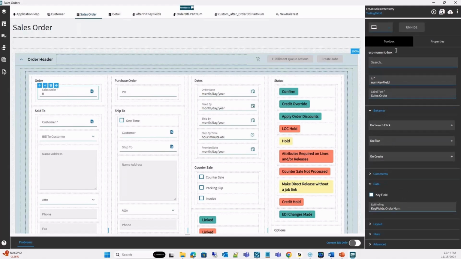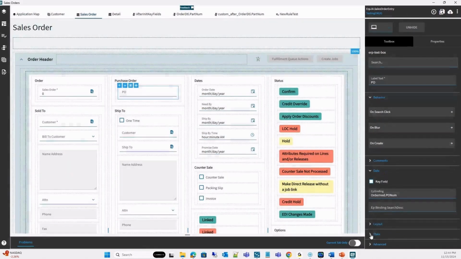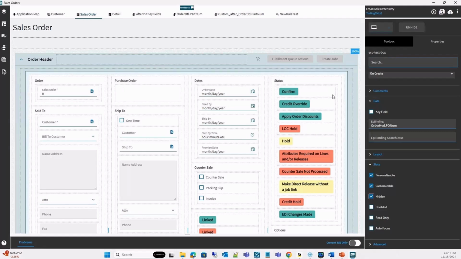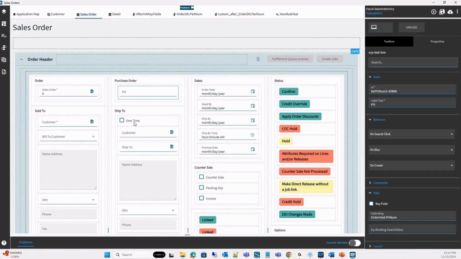You can also set it to, let's say if you want to hide some field, even the base fields, you can hide them here from your state. When you go back and next time you want to unhide it, you can always click on unhide and you can see it back here. So you have all these different properties which you can set, and then for a button you would have something like an on click.